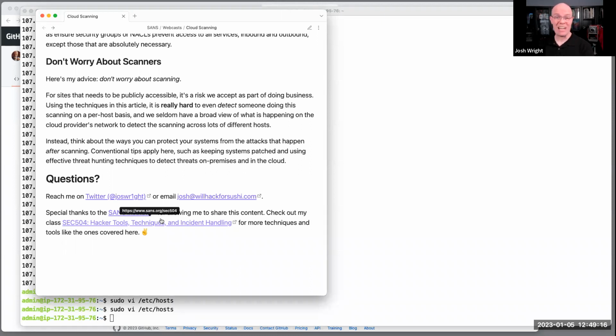Can you detect this kind of a scan? Probably not. Although there's a ton of activity, from your perspective, one host at a time, one TCP port 443 packet from masscan, and then maybe 5 or 6 packets from TLS scan per host. That's not a lot. So there's really not a lot to detect from a defense perspective. It's what happens after your scan that is much more interesting to us.